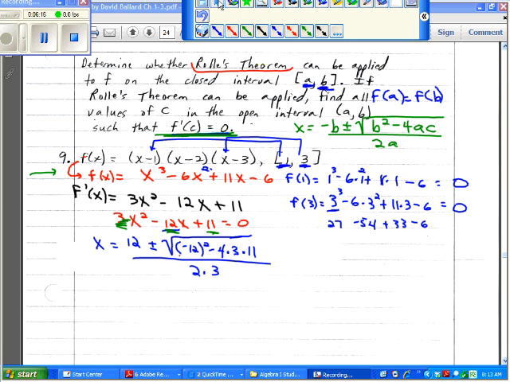Now, we're going to do the exponent, do this multiplication, and do that multiplication. So we'll have x is equal to 12 plus or minus the square root of negative 12 quantity squared is 144. 4 times 11 is 44 times 3 is 132, is that correct? When you multiply with an odd number of negatives, the answer is negative. So 144 minus 132, the 12 and a 12 scooted over will be a 1, 3, and a 2, all over 6.